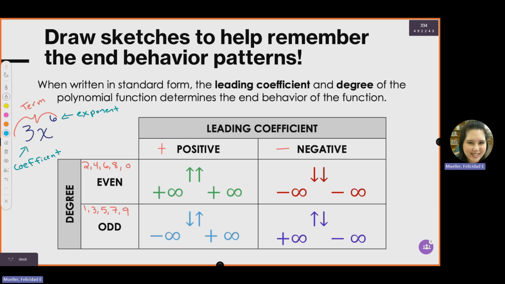Now, notice that when we have a positive leading coefficient, the right arrow is positive. When we have a negative, the right arrow is negative. So you can actually tell the leading coefficient from a graph based on what the right arrow is doing. I may not be able to tell you the exact value of the leading coefficient, but I can tell you whether it's positive or negative. And that is very important as we're going through and reading some of these problems.